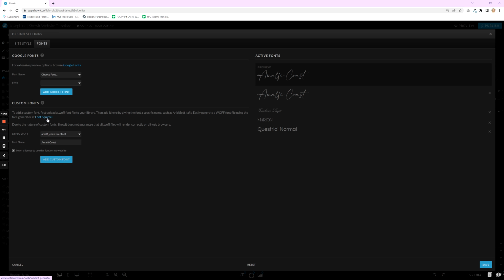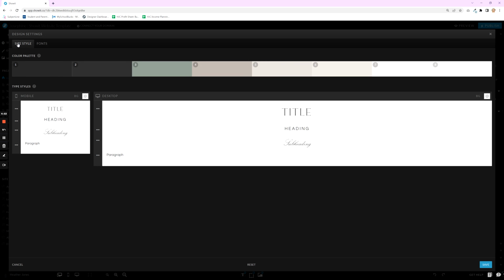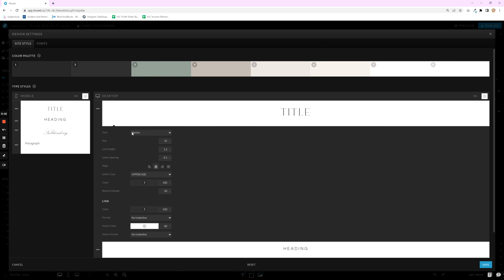Once you do that, I'm going to go ahead and just X this one out real quick because I don't want it on this website. But once you've uploaded your fonts and selected your active fonts, then you'll click over here to your site style. And as you can see, you'll have your title. So whenever you want to add an H1 tag or a large heading to your website pages, this would be the font. And you can open it up here and adjust all of the settings for that title.